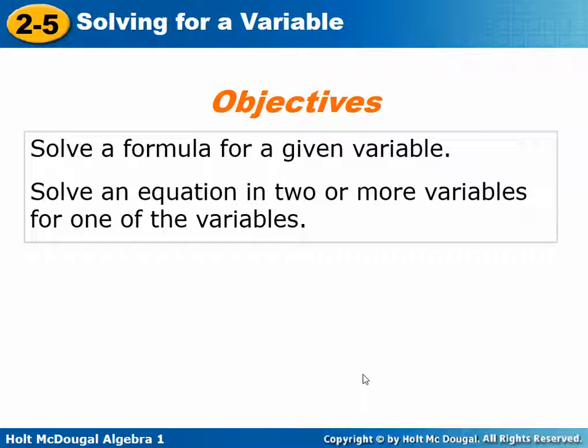Hello, this is Ms. DB, and today we are going to talk about problems from Chapter 2, Section 5, which is on solving for a variable. So we will solve a formula for a given variable and also solve an equation in two or more variables for one of those variables. It's really very similar, but they're a little bit different.